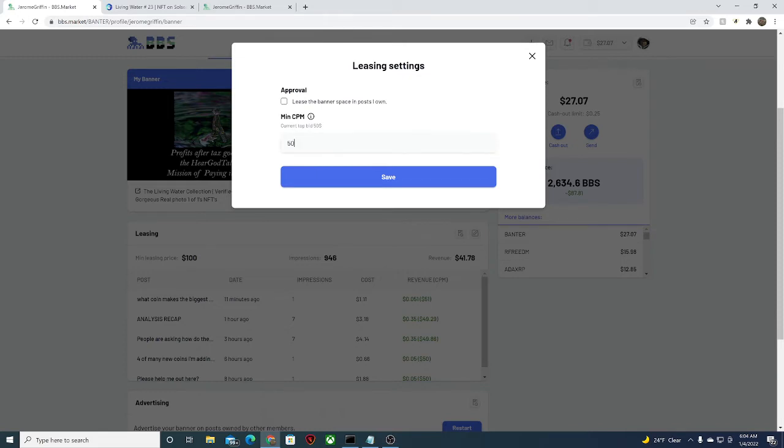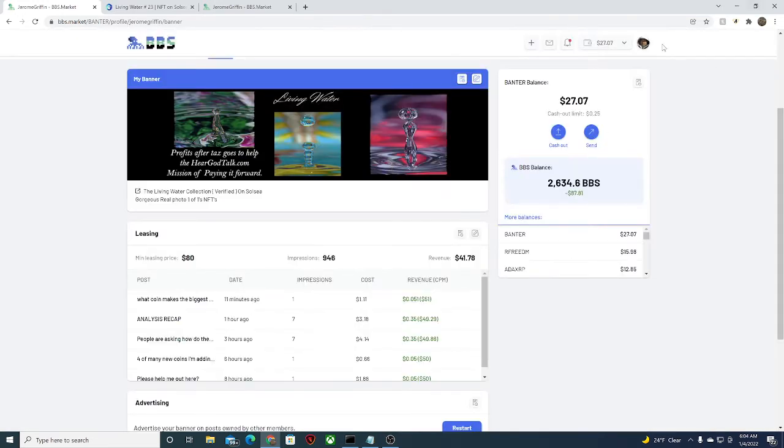So what I do is I click lease it, but I raise this value. You want to raise it as high as it'll let you, above the 50. Somewhere, wherever it'll let you, above the 50. That way, if they were to want to increase that, then fine, I will go ahead and let them lease my ad space. But I'm going to put it above the minimum bid of 50, just so my advertisement will show. So click save. There you go. So any post that I own now will be showing my banner unless somebody bids over that 80 CPM.